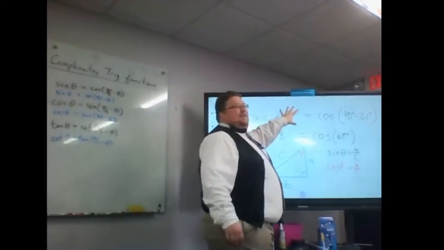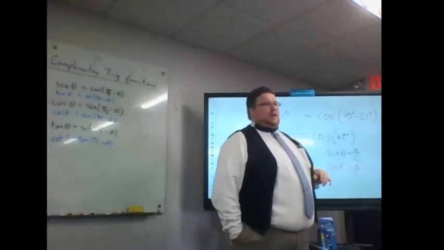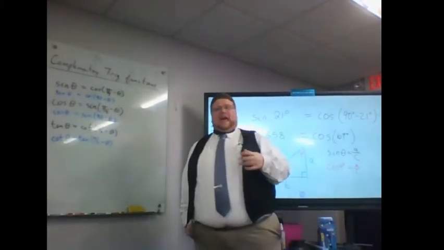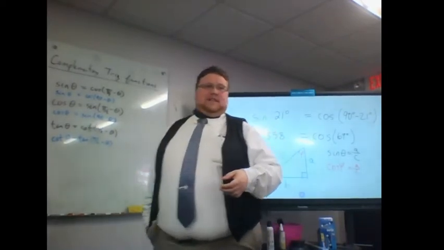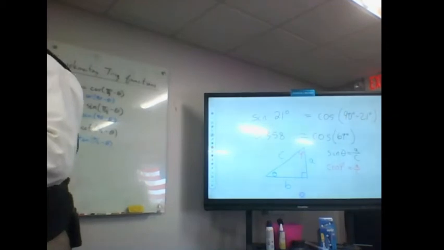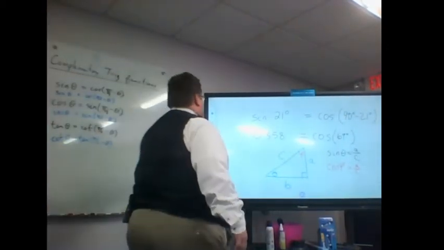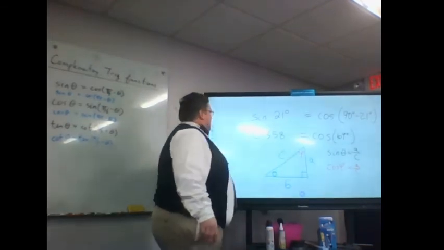Well, then sine of 5 would be equal to cosine of 85, because they are complements. They add together to be 90 degrees. This is always the case. This is the definition of a complement. Now, your homework question will ask this in a very unique way. That's why I wanted to point this out.